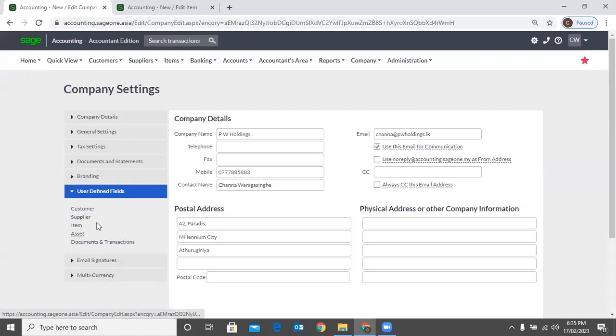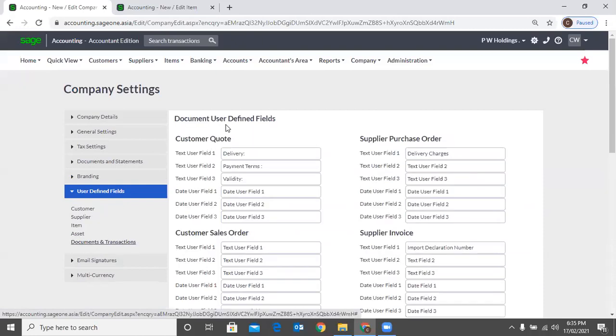In addition to these master files, you can change your customer document user-defined fields in transactions also. From user-defined fields, you can customize according to your requirement. You can add additional information in addition to the available details.